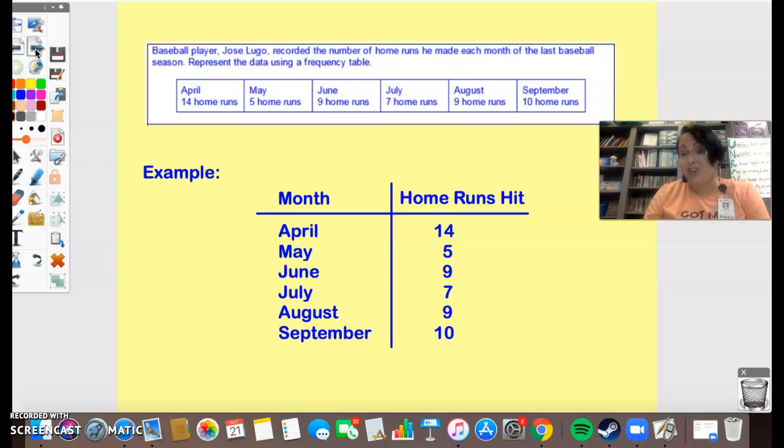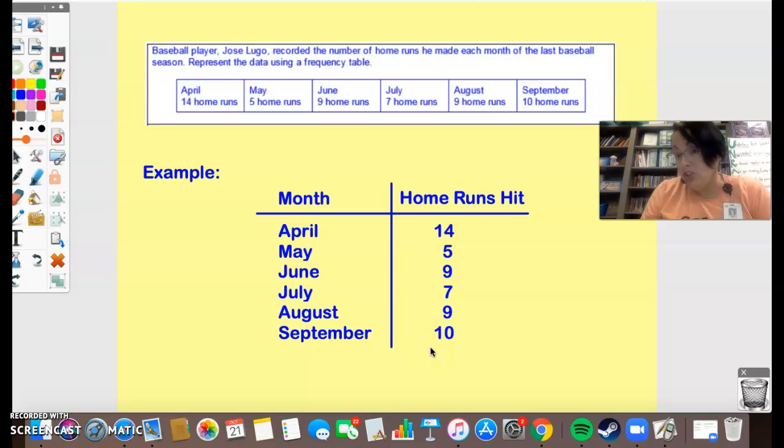So this is how they did theirs. They didn't draw the actual boxes. They just made a T-chart, okay? And we've made a T-chart before in science. You just draw a lowercase-looking T, and you put one category here and one here. They didn't put boxes for each one.